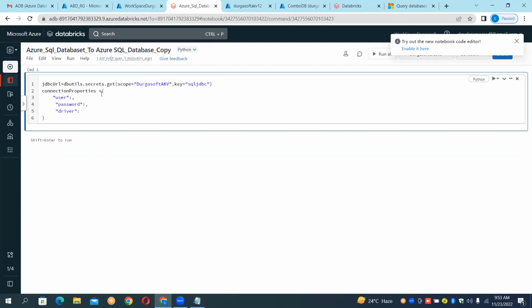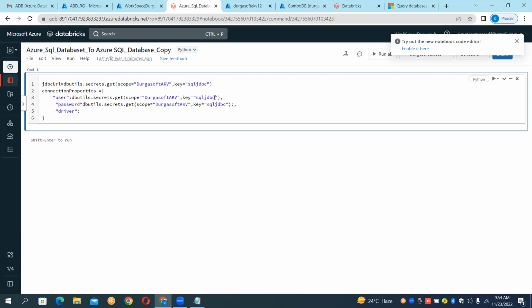Now, the connection string properties. Copy this. And the user also, you have to just paste it here, and the password also you have to paste it here. Now just change it.